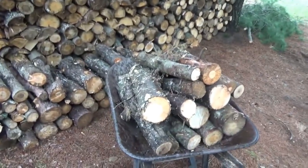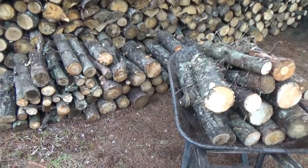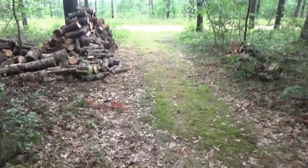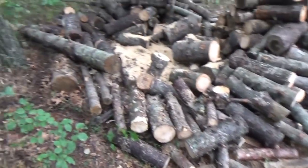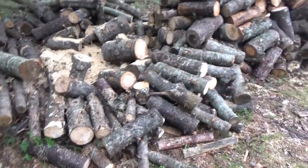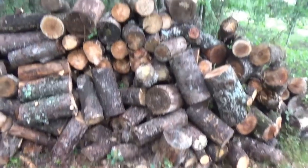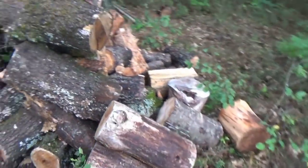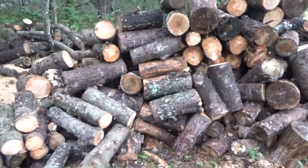I'm stacking the firewood up — this is just a couple loads so far. It's been raining heavily and we've been cooking and doing other stuff. I also moved and sorted all the wood pile. I opened it up so we can use the driveway — it was getting filled up and congested with logs. I'm hauling out the ones that are small enough to go up front in the burn pile for this fall, and the bigger ones I'm putting over in this pile to be split. It's a six-foot-tall pile of logs now to be split, constantly growing and widening. I've got more to add — a lot more in the woods.